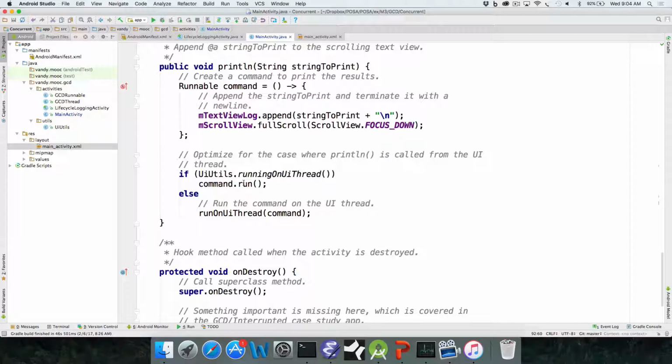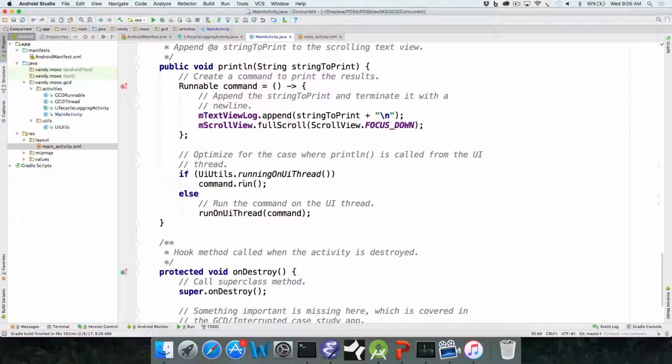So what we're going to do here is the following. We're going to check to see if we're running on the user interface thread or not. And if we are, in other words, if we were called from the user interface thread, and there's a couple of calls up there that illustrate this, then we're just going to go ahead and run this command, right? We made ourselves a Runnable, and we just say run, because we're in the UI thread. We're done. But if we're called from a thread that's not the user interface thread, we call the runOnUiThread method. The runOnUiThread is an activity method. It's defined in the Activity class.